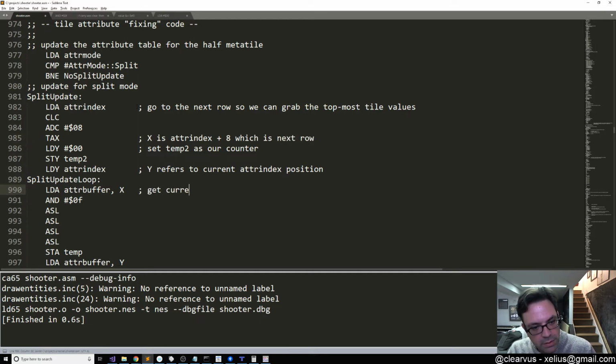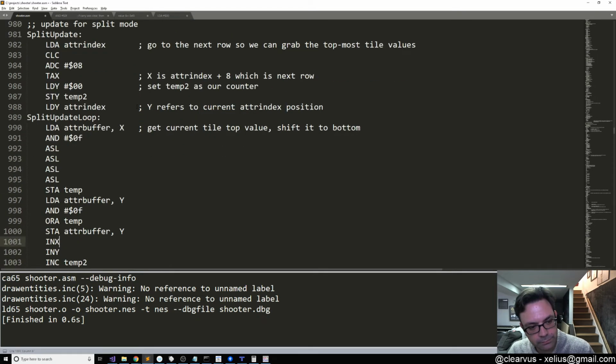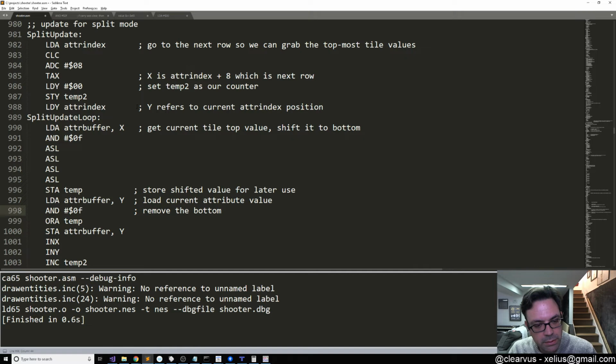So get current top tile top value, shift it to bottom, store shifted value for later use, load current attribute value, remove the bottom attribute, set the next rows corresponding attribute, store back.